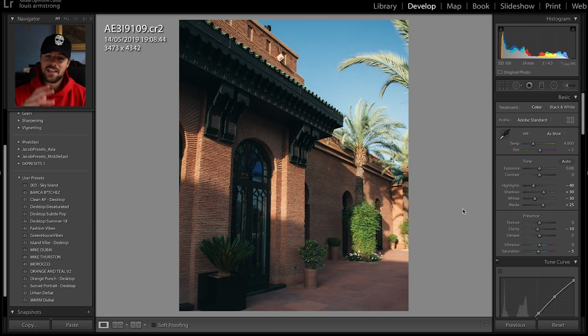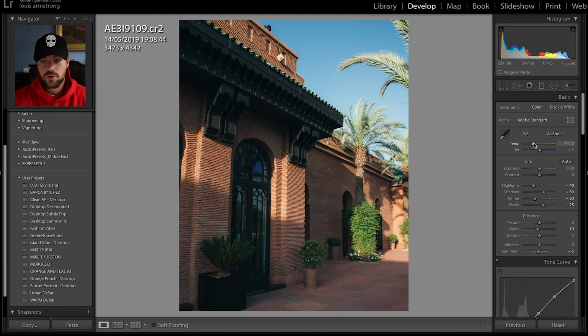Now, here is the important thing. What we're gonna do is we're gonna go down the side, down the right-hand side, and have a look through all the sliders and see how they affect the image. So as you can see, we have temperature and tint, and most presets shouldn't affect the temperature or tint. In fact, a lot of my earlier presets will affect the temperature tint, and this is the very first thing that you want to change when you apply a preset.